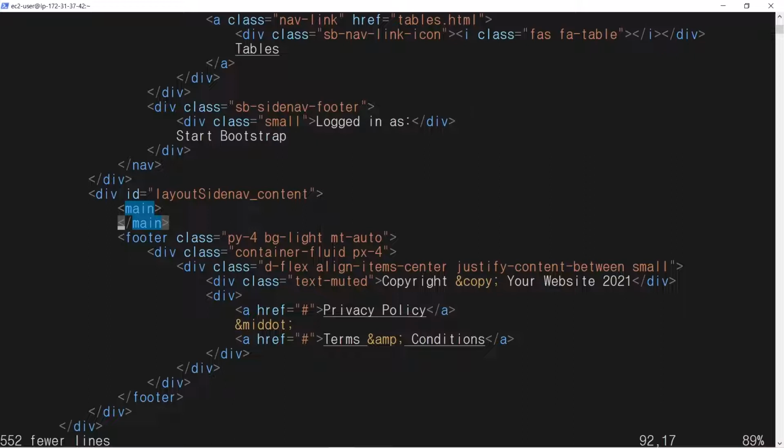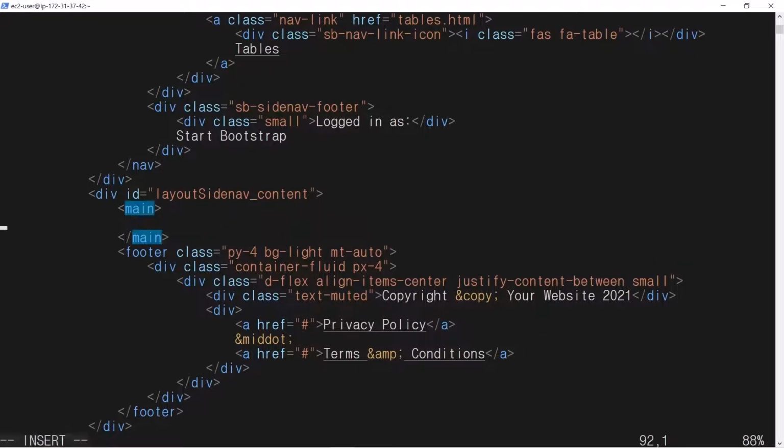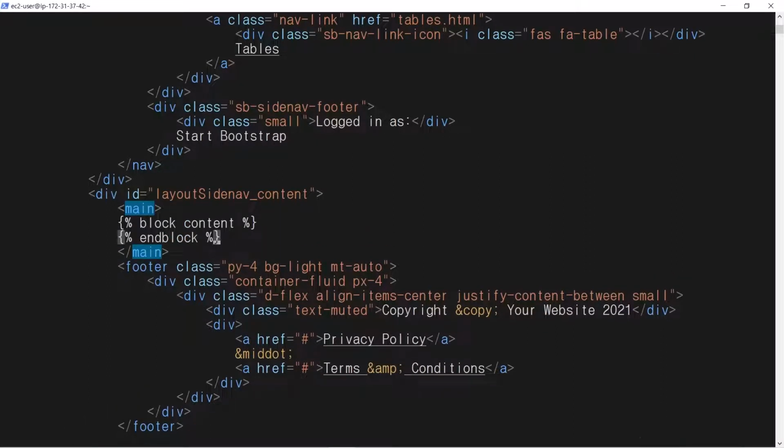Instead, we add a template block. Block and end block constitutes a template block. Content is the block name and other names are also allowed.